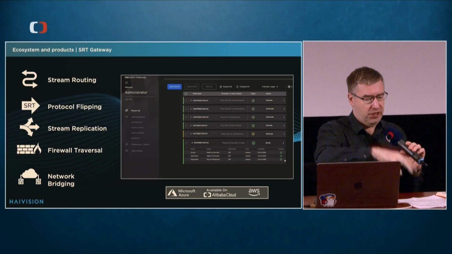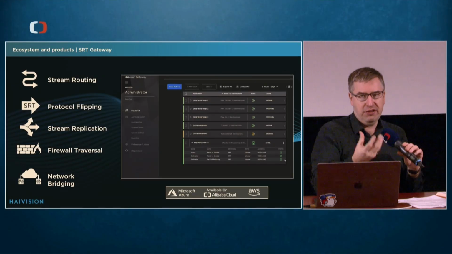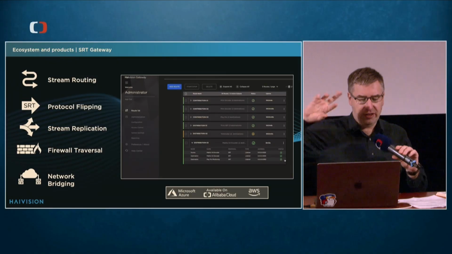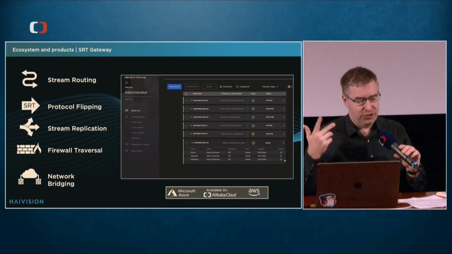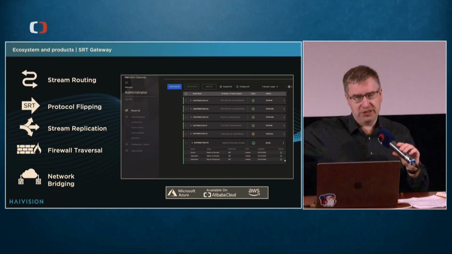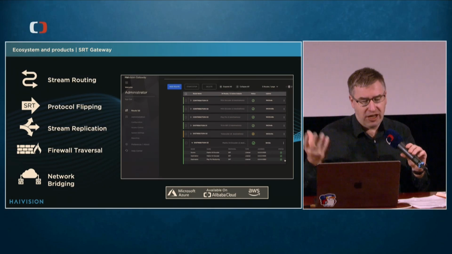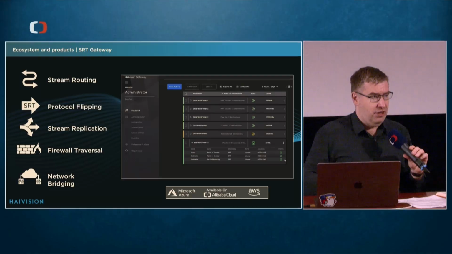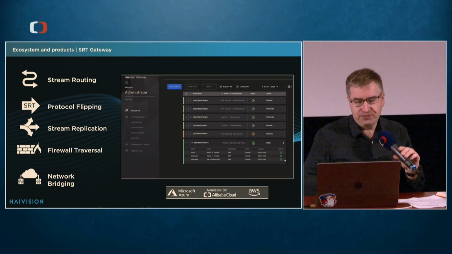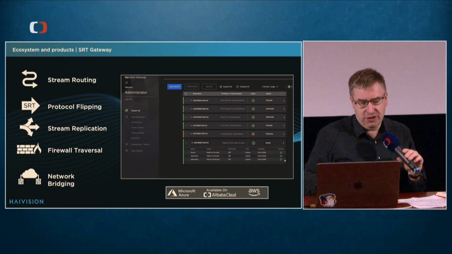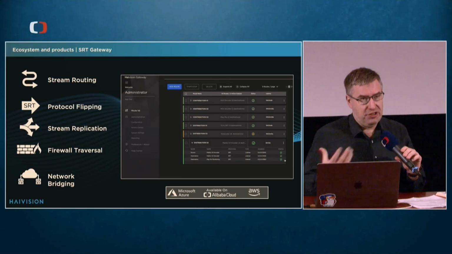The SRT Gateway ingests those multicast feeds, sends them as SRT, and on the other side it goes the other way, from SRT to multicast again. So instead of having to use a managed network that supports multicast, we see this more and more, and also as a distribution point.